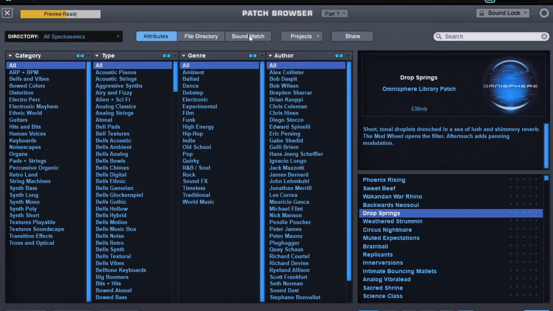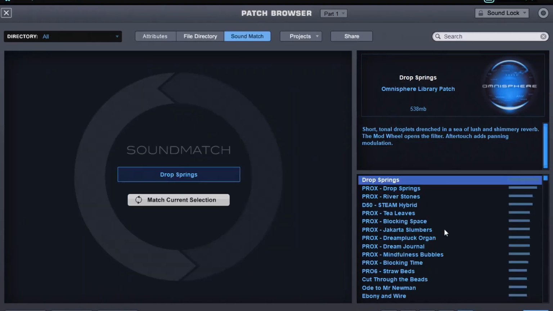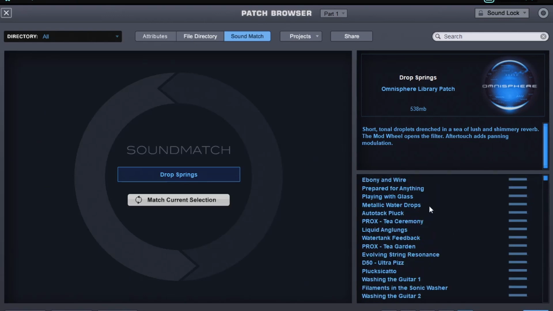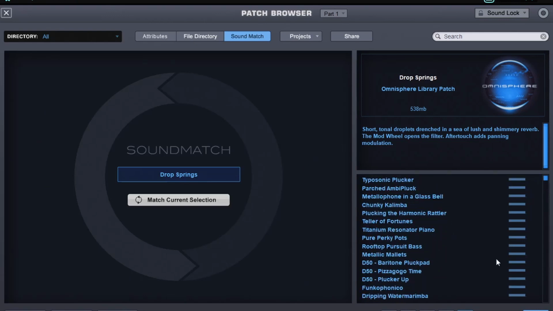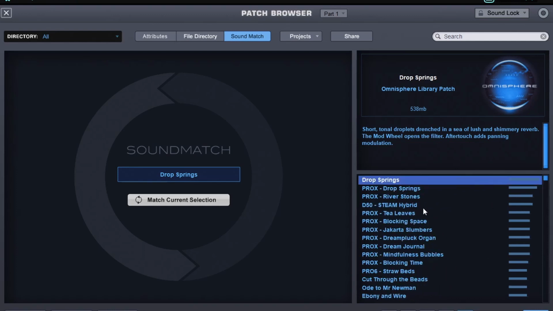And then the other thing that I think is really good is the sound match feature. So I'm just gonna go ahead, click on a random sound, and then we go up here and click sound match, and then it'll bring up this section with various other sounds with a bar rating that sound similar to it. So if you like something in one sound, you can click around and see if you like another one a little bit more. And I think that's really helpful. So yeah, those are the reasons I gave it an 8 out of 10 in functionality.